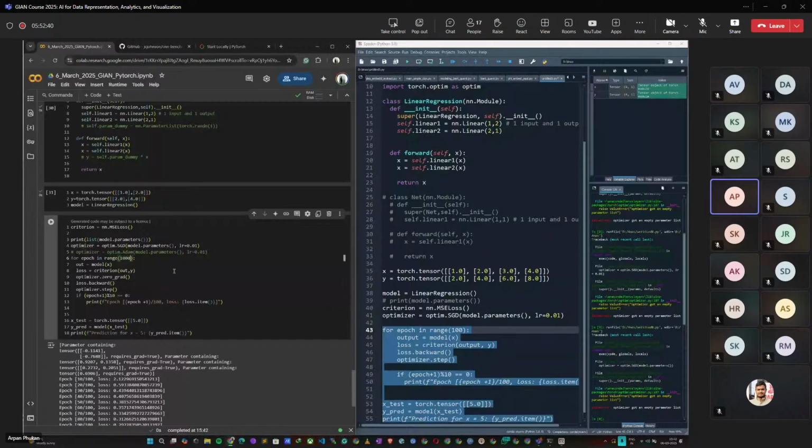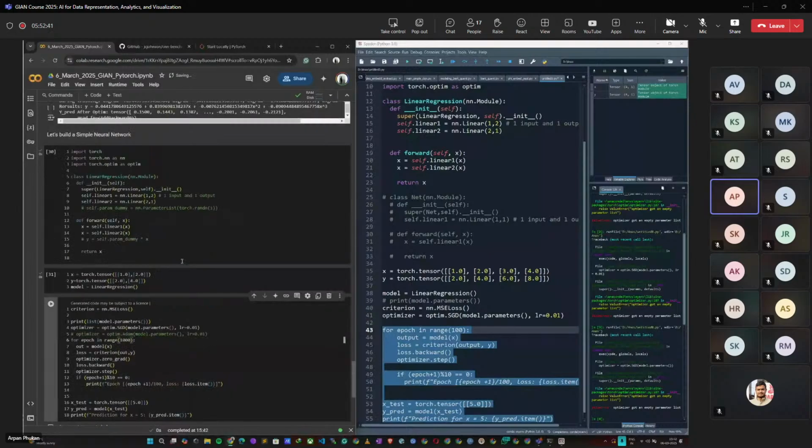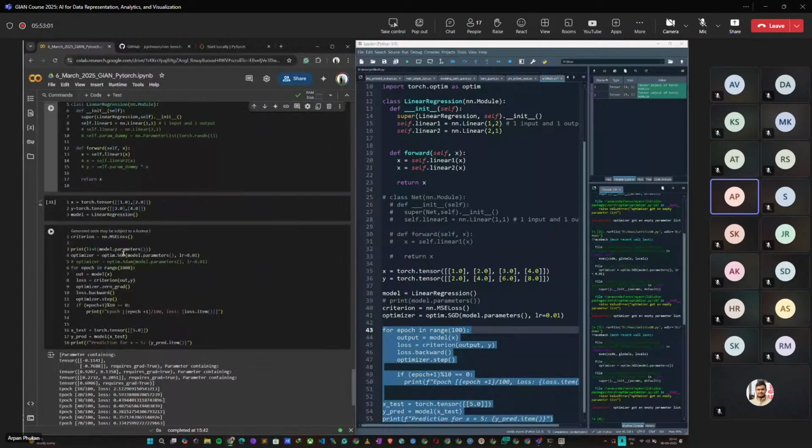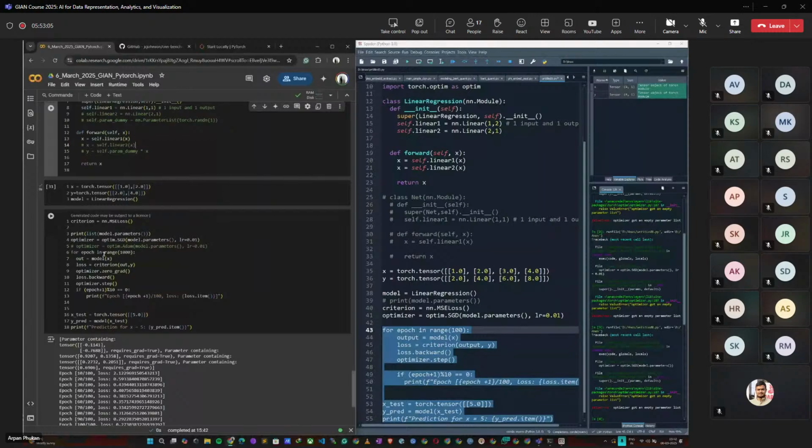Let's see what happens if you just use a single layer perceptron, and then 1000 epochs, optimizer is SGD, linear is this. Yeah, so as you can see, it is quite near 9.9, but let's see if we just increase it to 2 parameters. Let's see what happens.